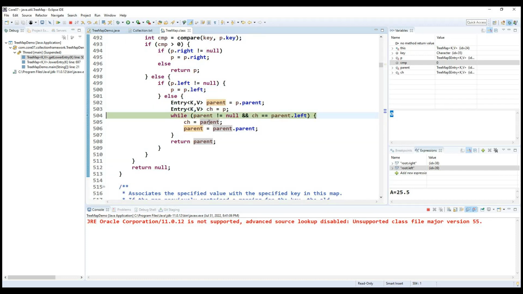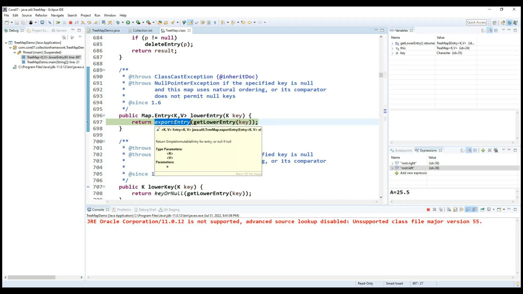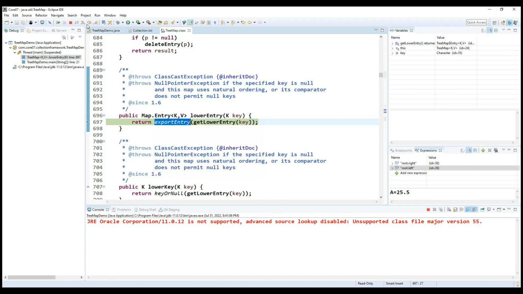Now I'm loading the child, checking whether P is the child record; it should match both conditions here. So we are trying to return this parent, which is the R record. Now finally we are going to call exportEntry. What is it doing internally?